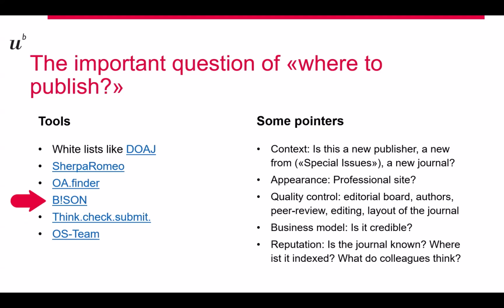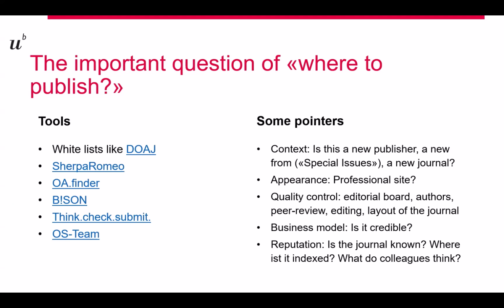And there is also Bison. Bison is a tool where, if you're looking for a journal that fits your research very well, you can fill in the title and the abstract and also the references of your publication. And Bison gives you a list of journals that fit the content of your publication the most. And there is a new feature of Bison that has been added lately. Bison also shows you the funding options of all the journals in the list.